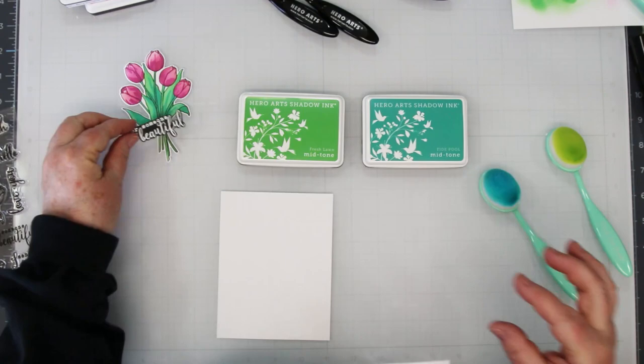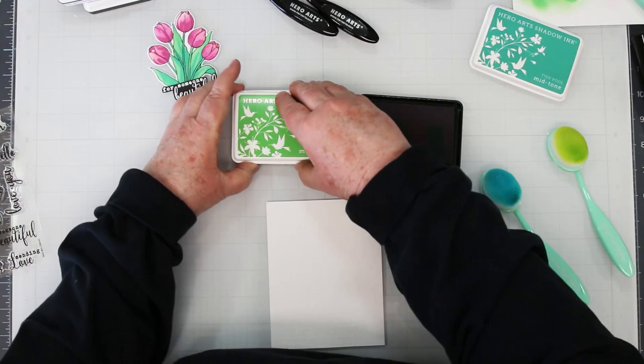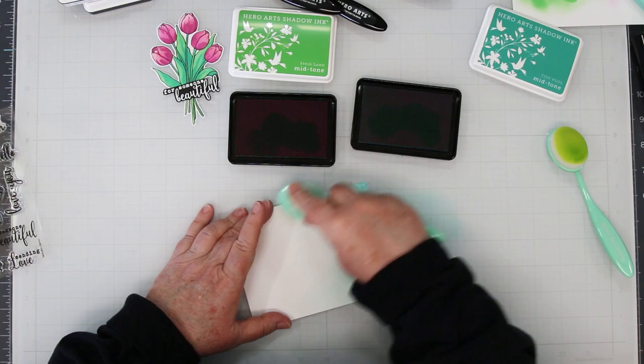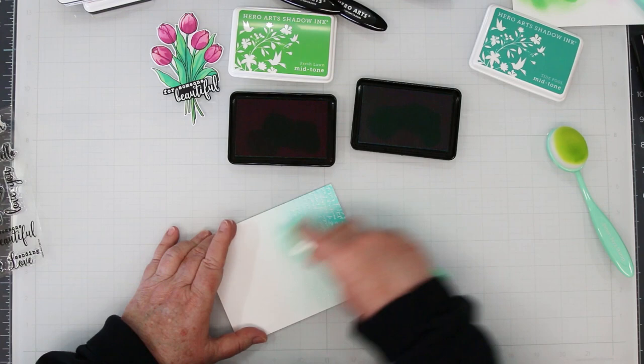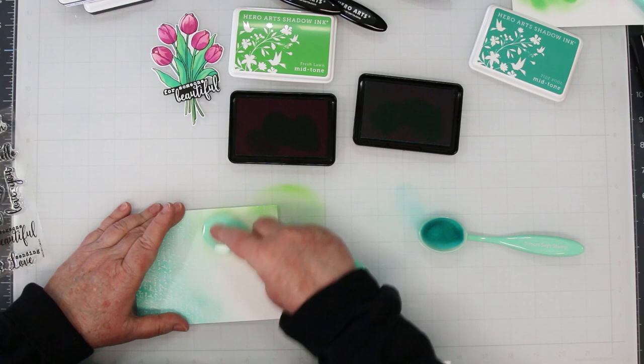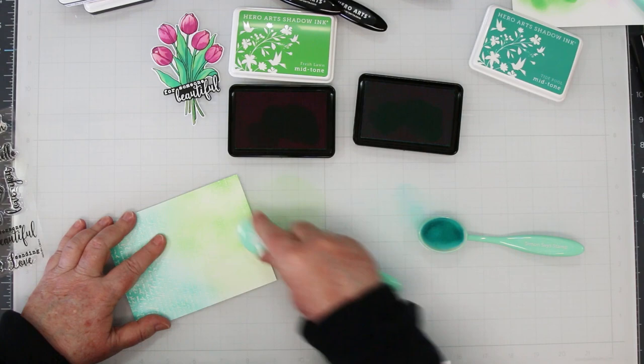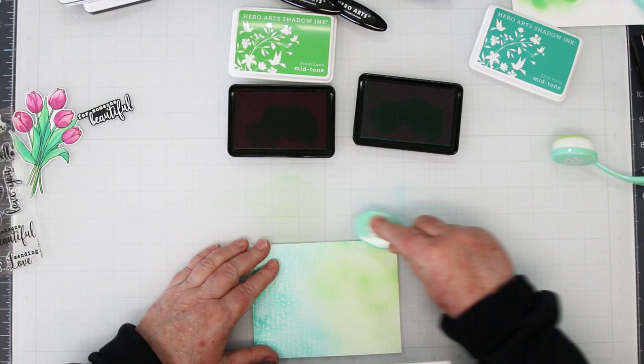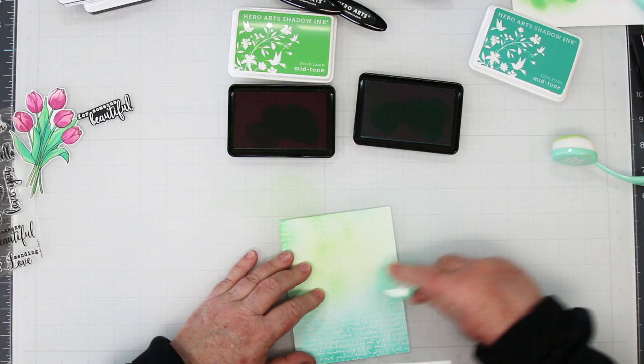I'm using the two greens that I used for the tulips and I'm starting at the bottom with tide pool. I'm just ink blending right over top of my embossing because it's going to resist it, so it's going to make that white lettering pop up from the green background. Now you see why I love my white mat - you can see where the ink is and you can actually come back and pick it up. I'm just kind of getting the base coat on there trying to get as many of those white spots cleared off. I don't want all of the white spots cleared off. I don't work on getting this really smooth because I'm going to ink splatter over it anyway and I kind of like the different degrees of depth of the ink in the background.